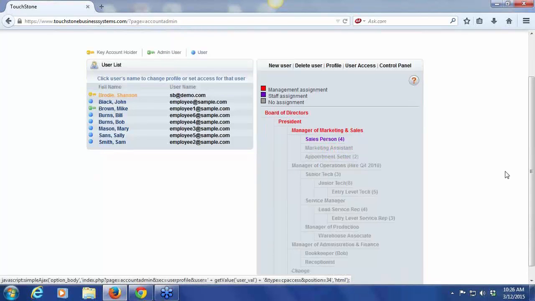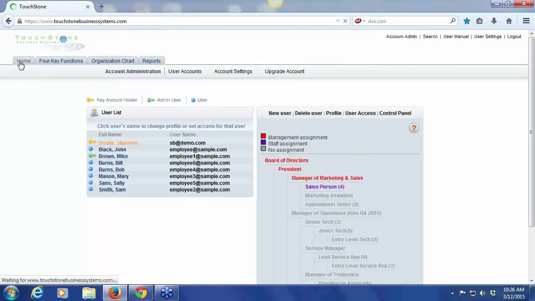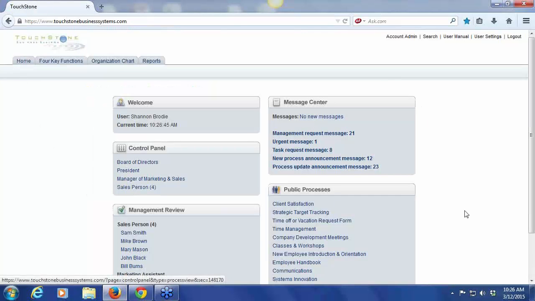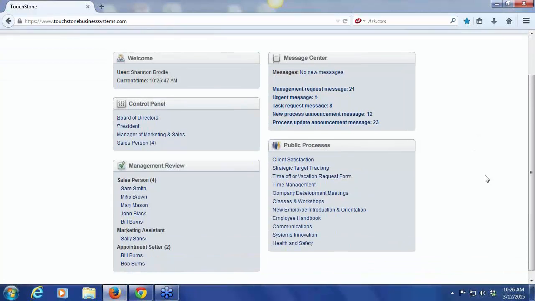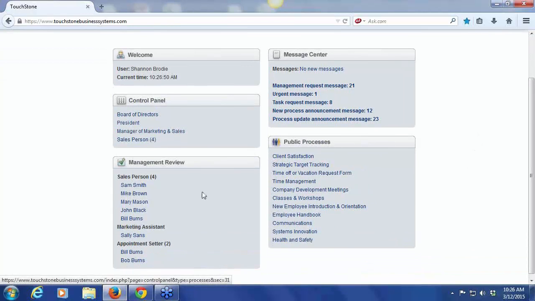So when you're building TouchStone, building your org chart and your processes, you want to think into the future, because as I'm filling all of these roles, hopefully the processes are being worked on and developed. And as the business grows, I can start to replace myself with other people. So if I go to the home screen here, now I see I have 4 control panels. Plus, because I've got managerial control panels, I now have this management review section. All of these employees here have been set up as users in account administration, and just like John here, have been given a control panel for that position.